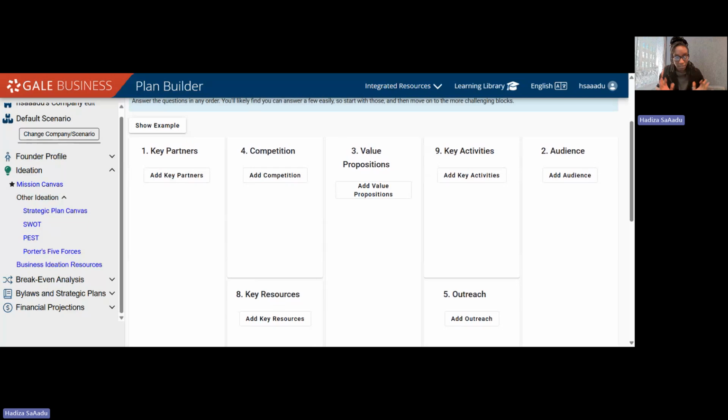So if you know the names of potential partners that you would love to work with, this is where you write those down. If you don't know those names, this could also be the opportunity to research, or to frame your research as far as identifying those potential partners by identifying the types, the activities that a partner would do.